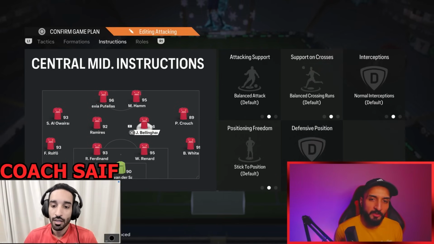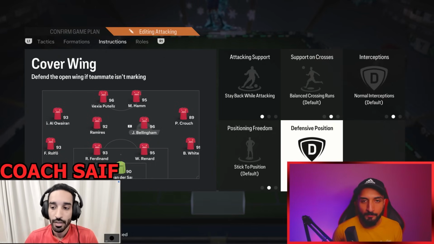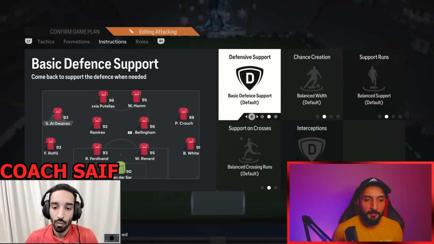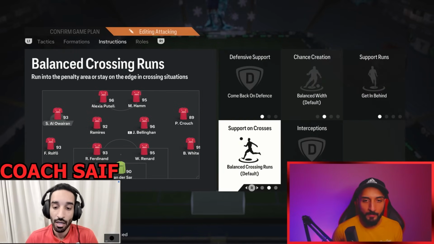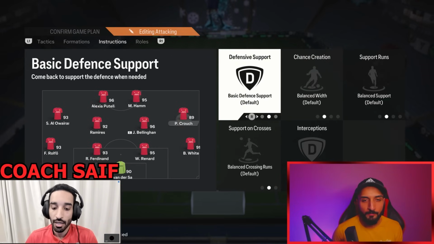What about the CMs? The CMs stay back, cover center, both of them. For the LM, because we have Haaland, I gave him come back on defense, get behind, and get in the box for crosses. The reason why I use get behind: if I give the trigger to the RM, let's say Mbappe or any player, you will have two options, either to play a long ball to Mbappe or Haaland.